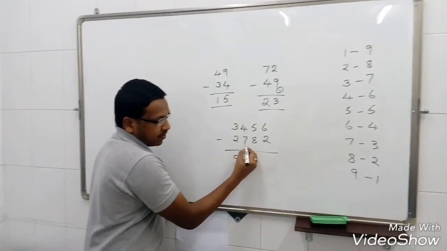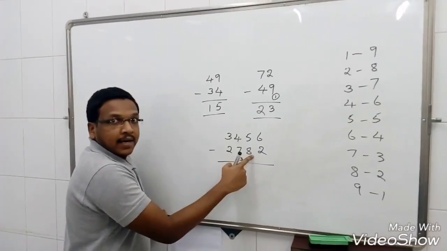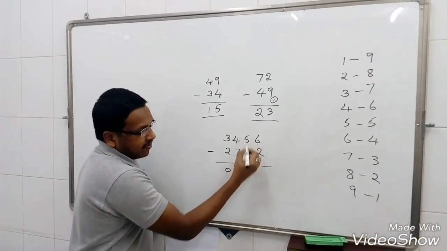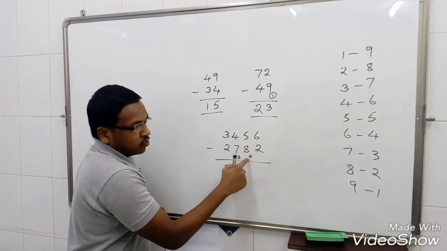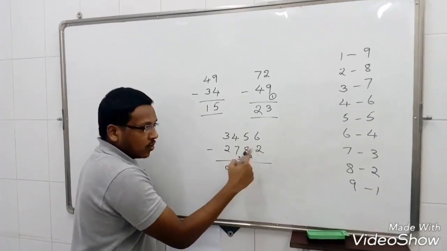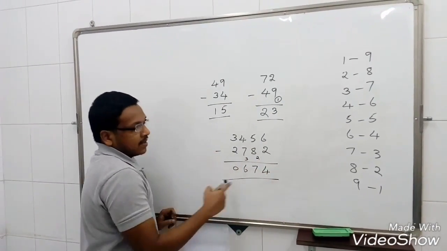And 4 adding to the complement of 7 is 3. 4 plus 3 is 7. Before writing 7, I will check the next column. It is a mismatch. We cannot subtract directly. So, 7 becomes 6. And 5 adding to the complement of 8, that is 2. 5 plus 2 is 7. Before writing this, I will check the next one. It is a mismatch. So, I can write directly 7. And 6 minus 2 is nothing but 4. So, this is the final answer.